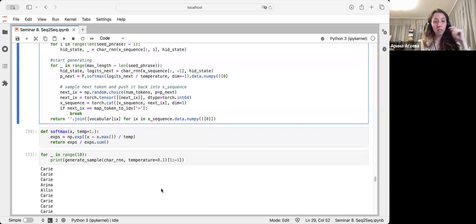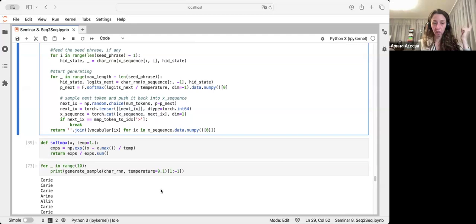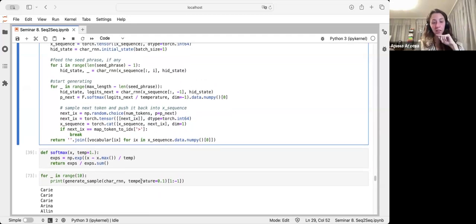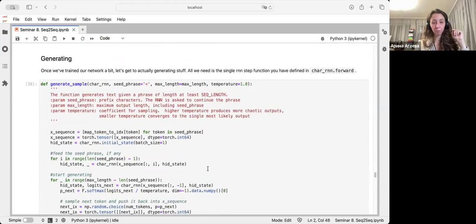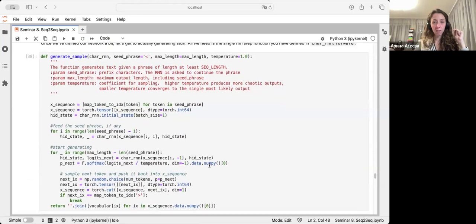We need to discuss now the last thing about this parameter, temperature. So let's look at our generating process.